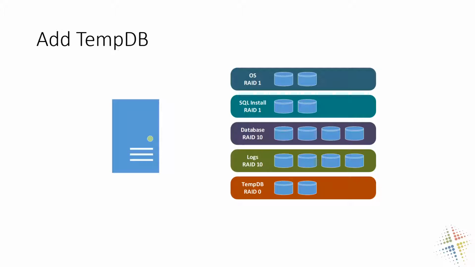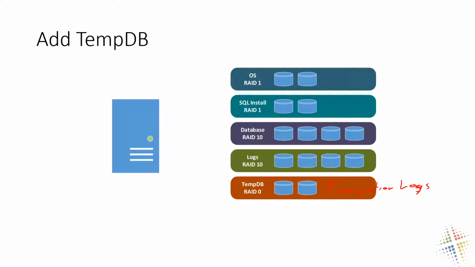And I can start adding in the temp DB, and this is the transaction logs. Transaction logs is kind of like a scratch pad. While the database is doing something, it needs a temporary location in order to store information so it can sort it and organize it and filter it. And so that's what the temp DB is for. Depending on the database configuration, this can actually happen quite a bit. So by separating out your temp DB, it improves your performance considerably.